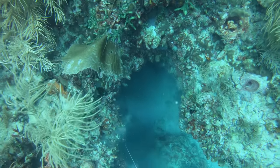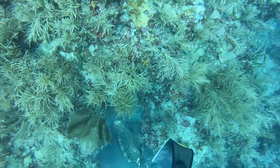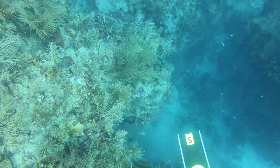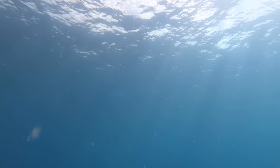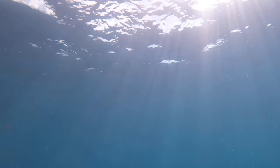And I didn't realize how big this fish was until I started to fight it. So I'm kind of just wrapped up that line, let my gun get away from me so I'm not getting wrapped up with him. And I'm just giving everything I have kicking, trying to get this thing away from the rocks because you don't want that fish to get rocked up in there. Ended up being a really nice fish that I'm still stoked about.